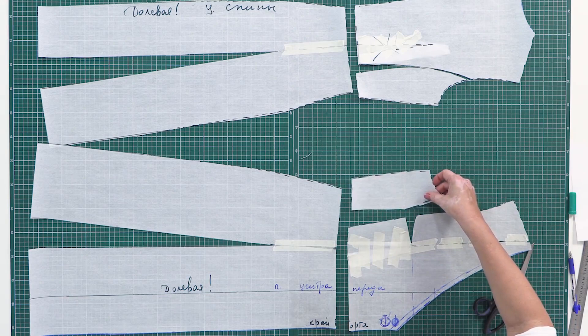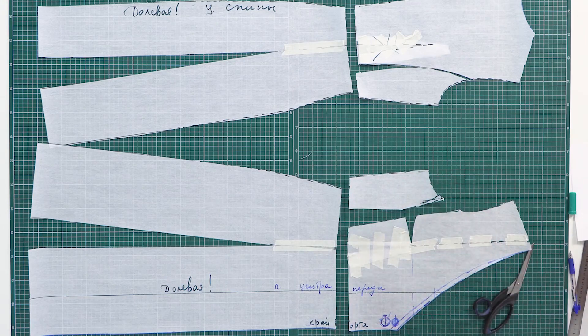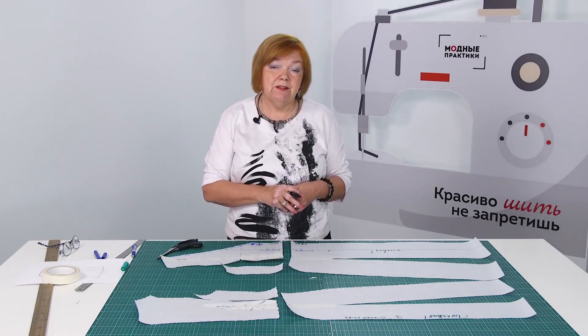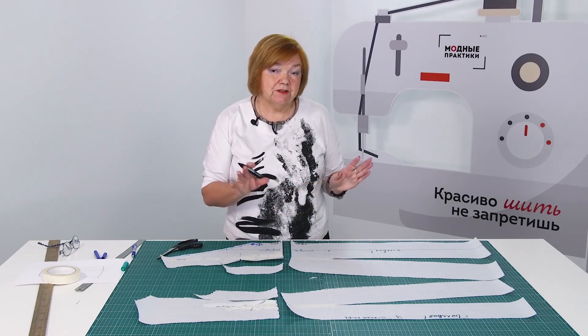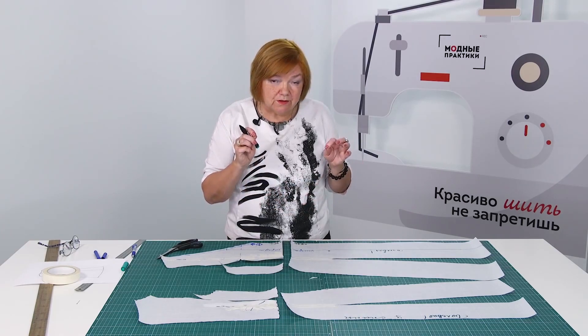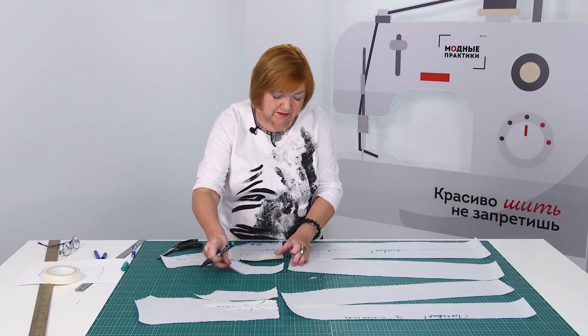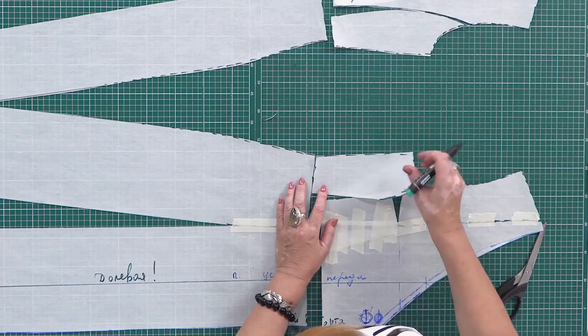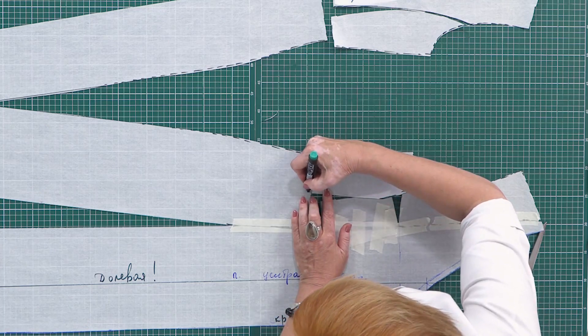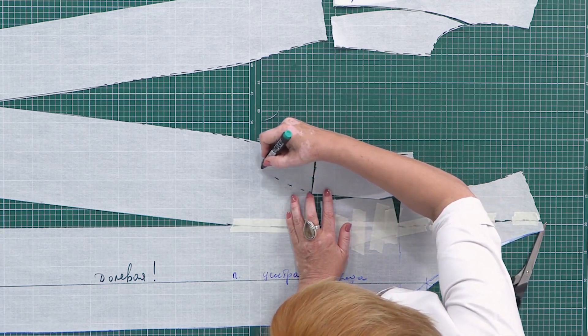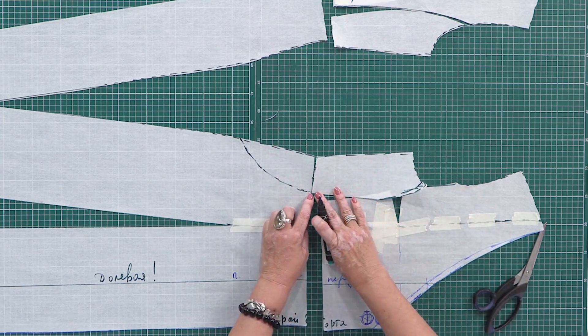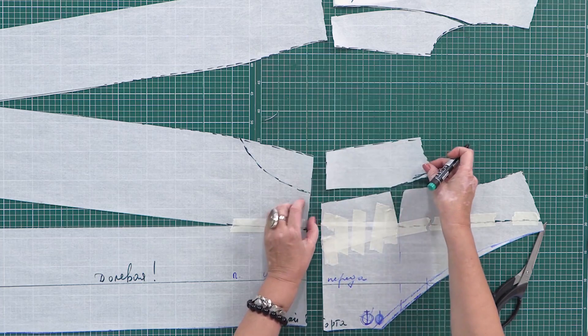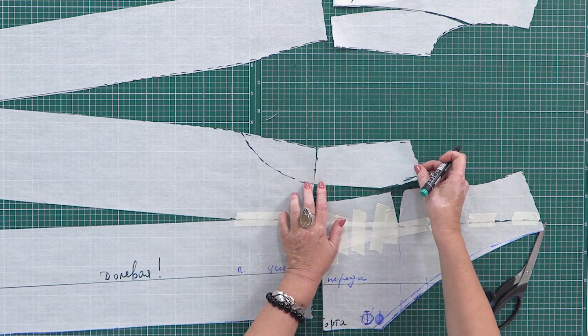This is the bodice of the dress. The side detail. Oh, I need to draw a pocket. I'm not going to show you how to make the pocket details. I've already shown it to you. I'll just draw the pocket opening. Have a close look at what I'm doing. This is how I want the pocket opening to look like. Notice that the beginning of the pocket opening matches the side detail.